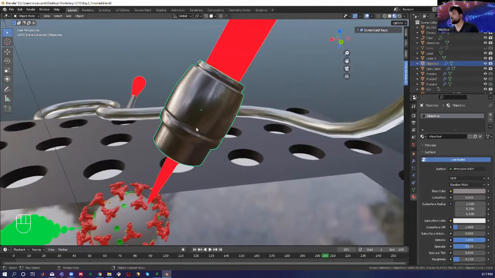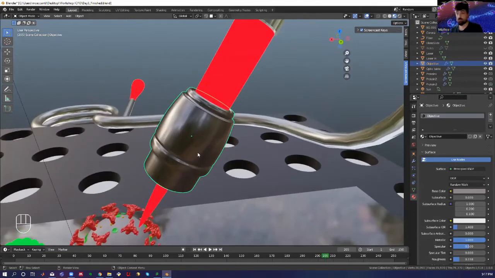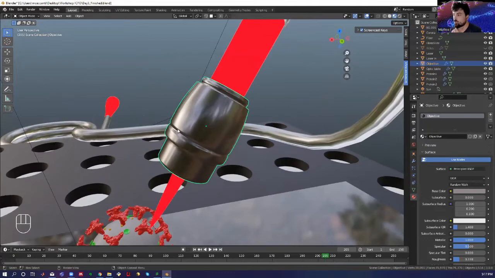Now I want to talk about different materials on one single object. For example, let's say that I want to color this line in the middle of the objective in a different color, blue, and not metallic, because there is a line in my personal objective.